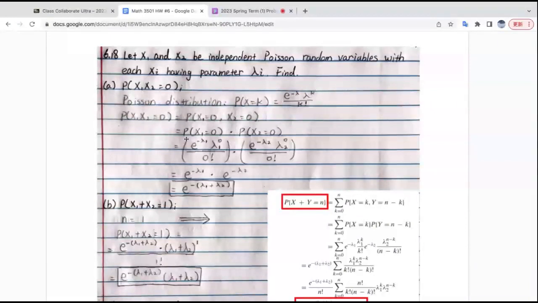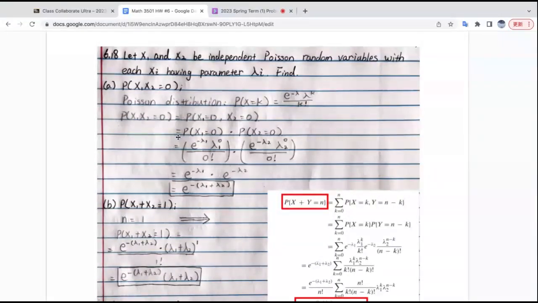Hold on, really? Because this is X1 times X2 equals 0, right? We only need one of them to be 0. But in your case, both of them have to be 0. Yeah, this is just one case. Both of them can be 0, or one of them can be 0, so you should have 3 cases. Okay, but keep going, you can fix it later.